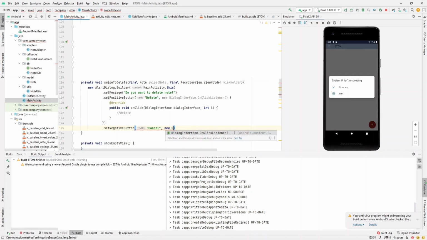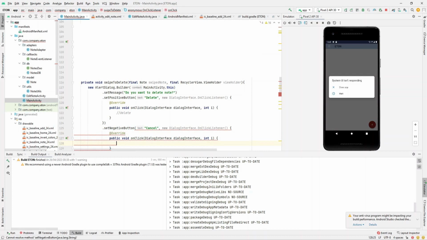New dialog interface. Recycler view dot get adapter, notify item change.